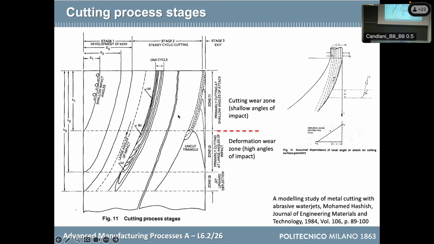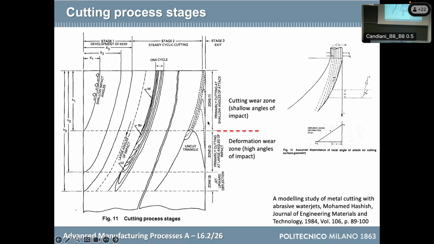This is the name that Mohamed Ashish gave to the part where there are no striations. Instead, the bottom of the curve is called the deformation wear zone. Deformation comes from the behavior of ductile materials, because those materials are receiving the particles almost perpendicularly, and they are just deformed. We cannot remove so much material in that way on ductile materials. And there is a model that is able to predict the depth of the cutting wear zone and the depth of the deformation wear zone. But I was more interested in explaining why there is this cycle.